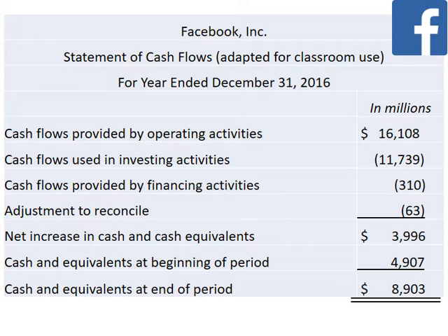The first section of the statement of cash flows is the section on cash flows provided by operating activities. In an actual statement, we would see detail of those operating cash flows. Next, the cash flows from investing activities would be presented, followed by the cash flows from financing activities. We see a line here that is an adjustment line. I have this here because I had to summarize Facebook's statement of cash flows, which in real life has much more detail than presented here. So this adjustment to reconcile does not mean anything other than a plug figure I used to make this summarized statement tie out to the real statement.